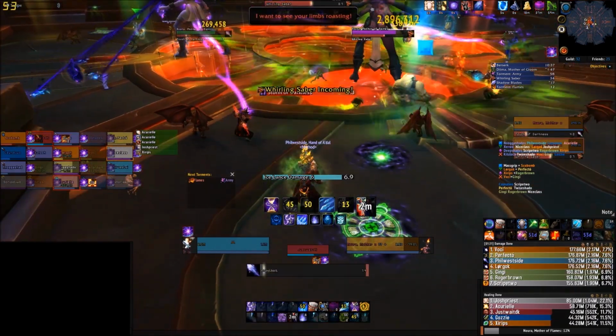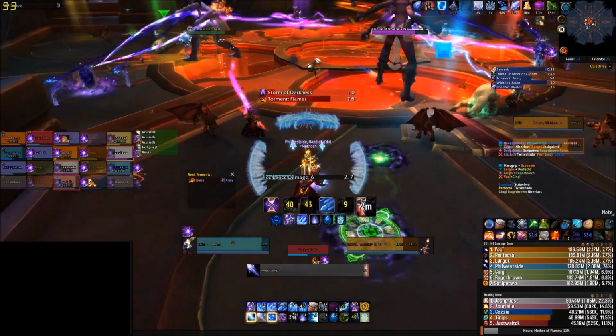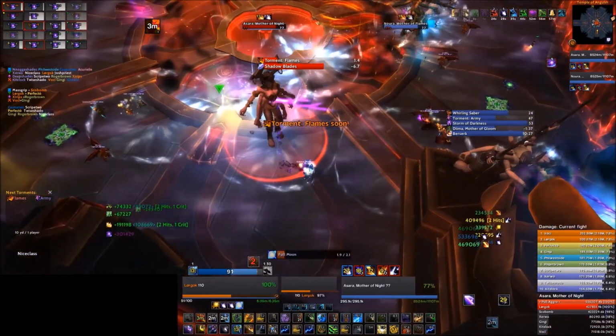We've got another Storm of Darkness incoming, and the first Torment of the Titans ability happens soon, which is the Fire ads. Important to note here, the safe spots appear a few seconds before the ads, so you have plenty of time to find a safe spot that's not where the fire is going to be.